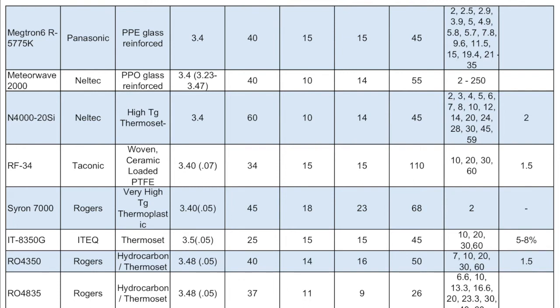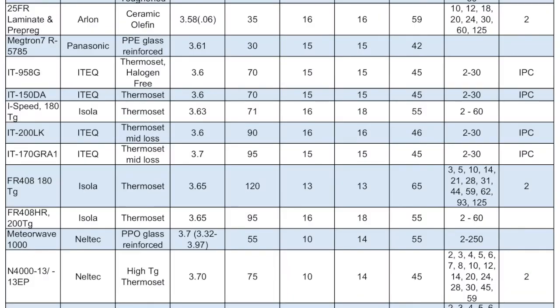Multi-layer structures can now become more complex as we begin to utilize low loss prepregs of a wide range of thicknesses and constructions to fine tune not only thickness but dielectric constant within a multi-layer structure. These are all just aiding in the complexity and higher integration of these assemblies.